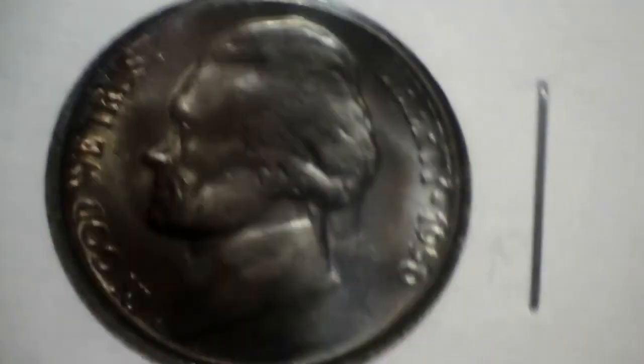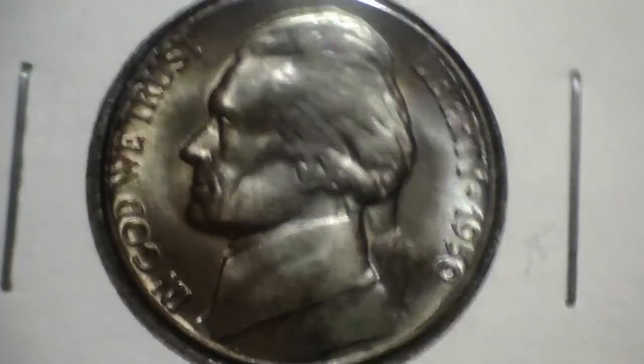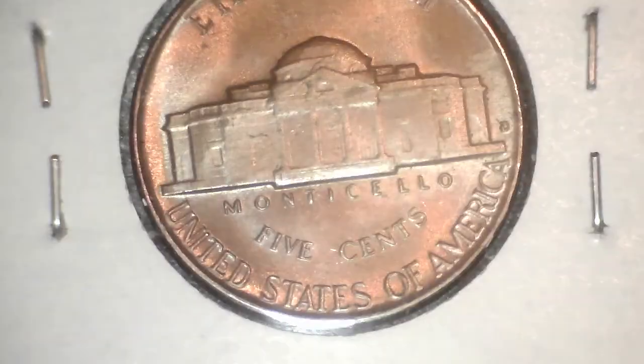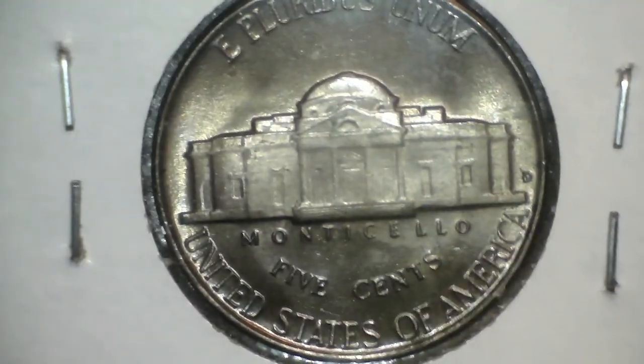And that, believe it or not, is still a pretty hefty value coin, one that definitely adds value to anybody's collection. Next, we have a 1950 Denver key date Jefferson nickel. This is brilliant uncirculated. This thing looks like it just rolled off of the presses, and it has a good number of the steps in the nickel. It's not full steps, but it is still a very nice BU Denver key date Jefferson nickel.